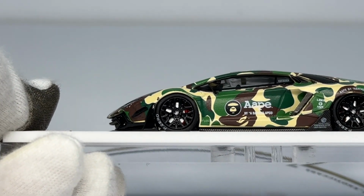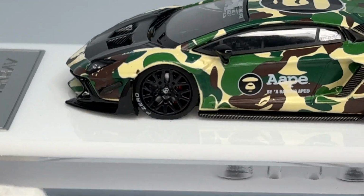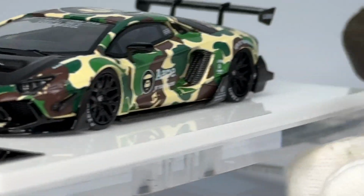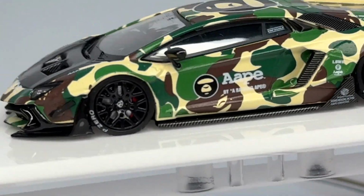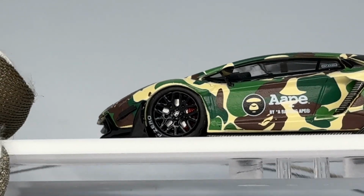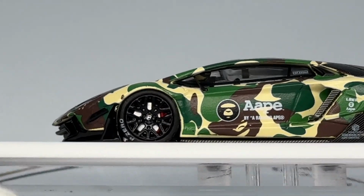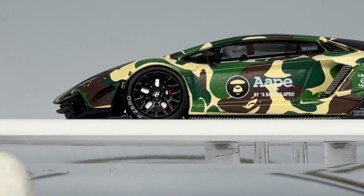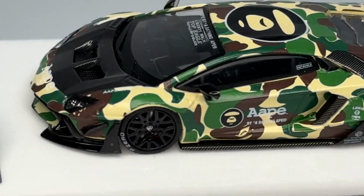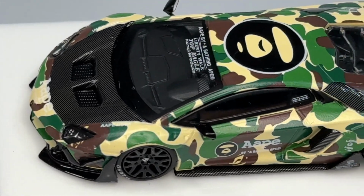Actually looking at the front wheels themselves, we've got a really nice multi-spoke style, so there's no dish on these wheels. It's got a little bit of offset in, but there's no dish on them, and we'll get to the rear in a moment. But you can see that it does have a nice little Lamborghini logo, as well as that cool P0 writing, so the writing on the wheels always helps set it off. And then of course we've got some silver brake rotors, and we do have some brake calipers in there as well.